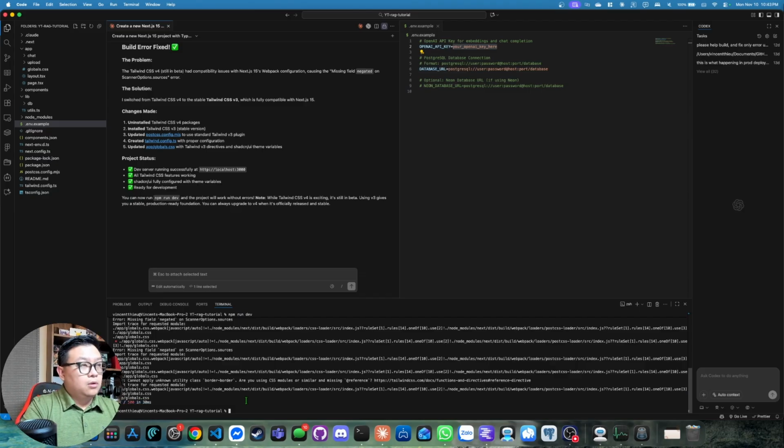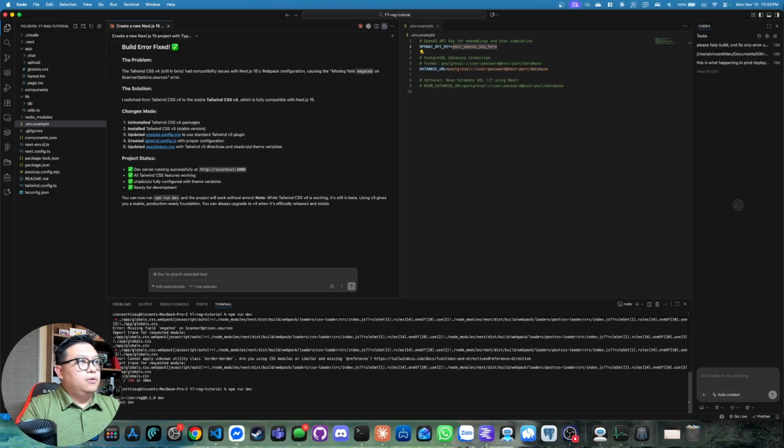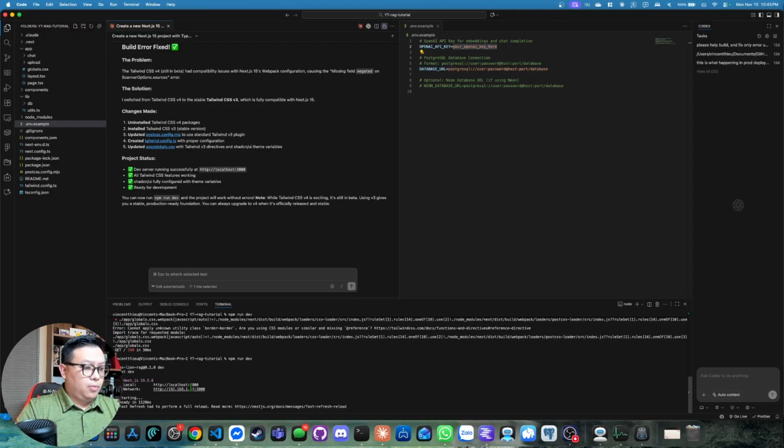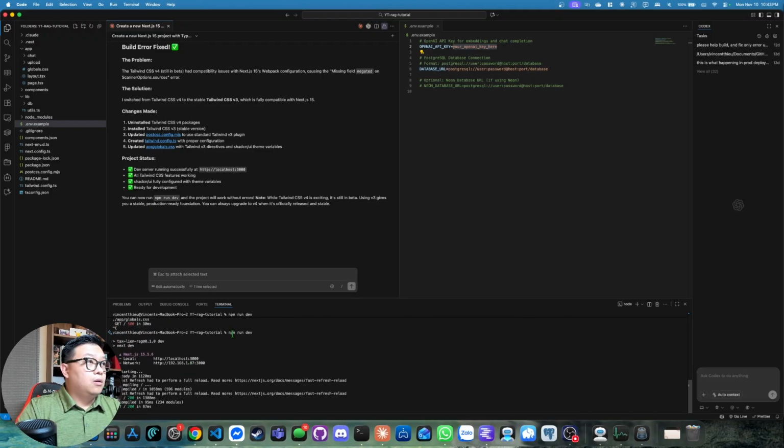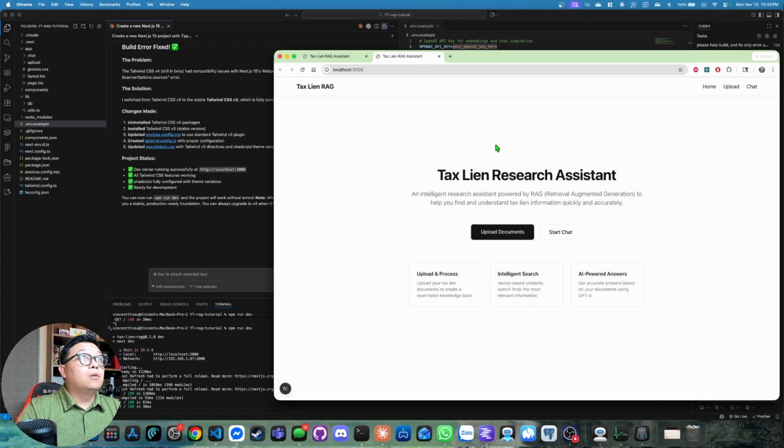Yep, it worked. It has a really nice, clean nav menu. The purpose of the app is to upload docs and data, right?